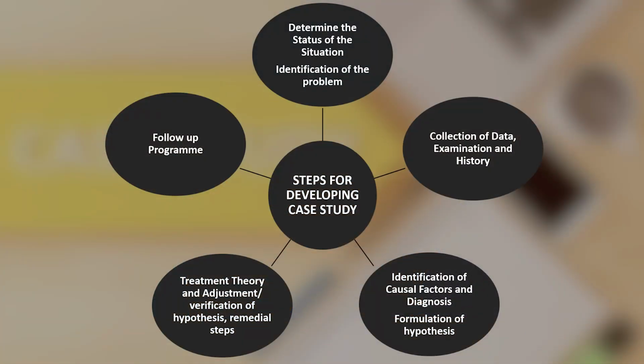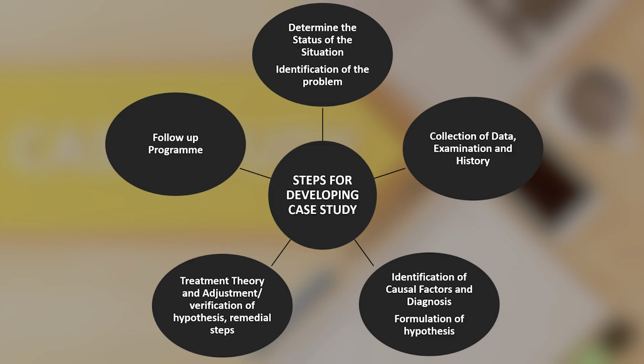And there are several sequential steps, like determining the status of the situation. In this case, we need to identify the problem, right? We need to identify the case. Once the case is identified, we need to identify the problems faced by a particular student. How will you identify the particular problems? Then you will go for collection of data and then examining the case history of the student. I'll come to that part also. What do you mean by case history and how is data collected for conducting a case study? Then identification of the causal factors and diagnosis by formulation of hypothesis.